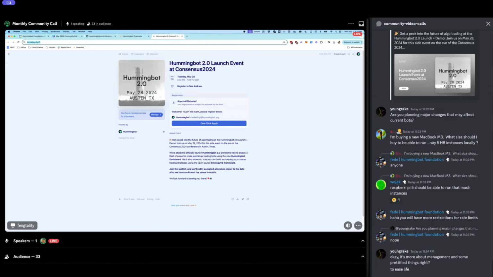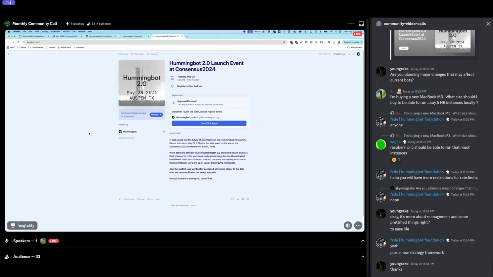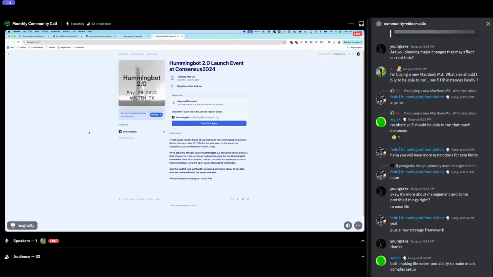Yeah, exactly. It's more about management, but also there are more sophisticated strategies you can build in the future. It's a different framework because it's more customizable. The old V1 strategies are still the same underlying code from a theoretical standpoint, but more monolithic. It's in Python.